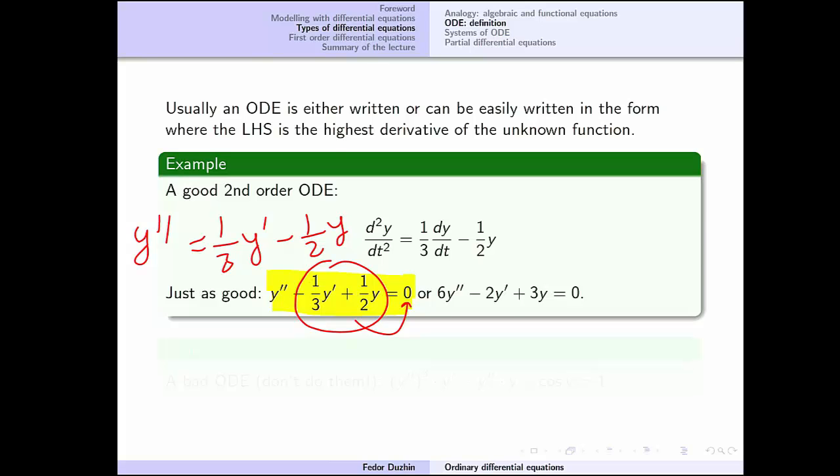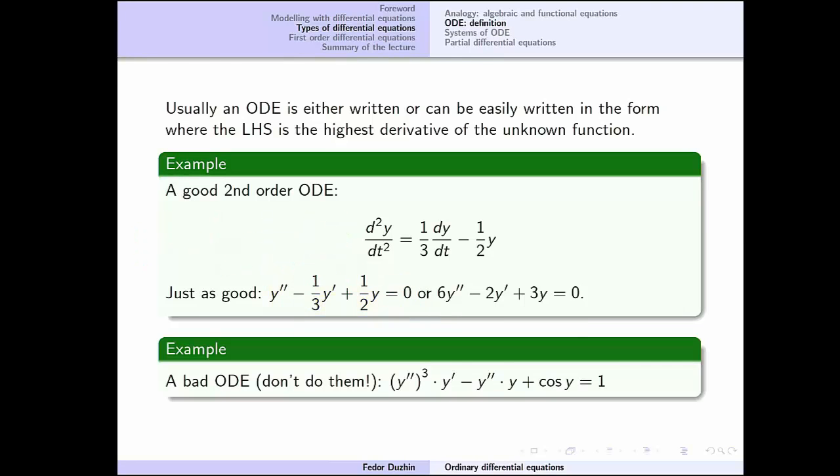So these are sort of good differential equations. A bad differential equation is something that cannot explicitly be solved for the highest order derivative, and the theory of ODE just doesn't concern these. I've never heard of any consistent theory of differential equations that are not explicitly written in the good form when the left-hand side is the highest derivative. So that's just sad but true.